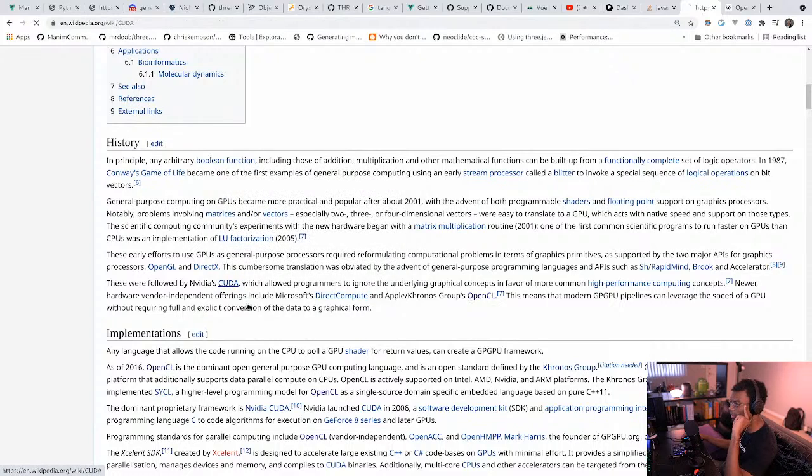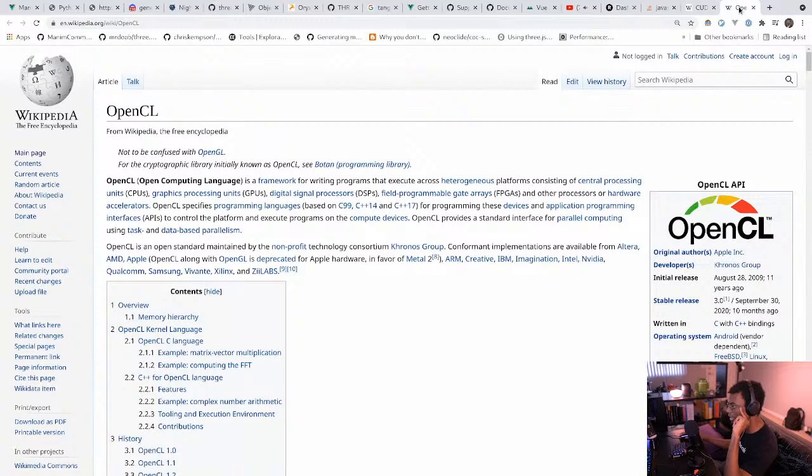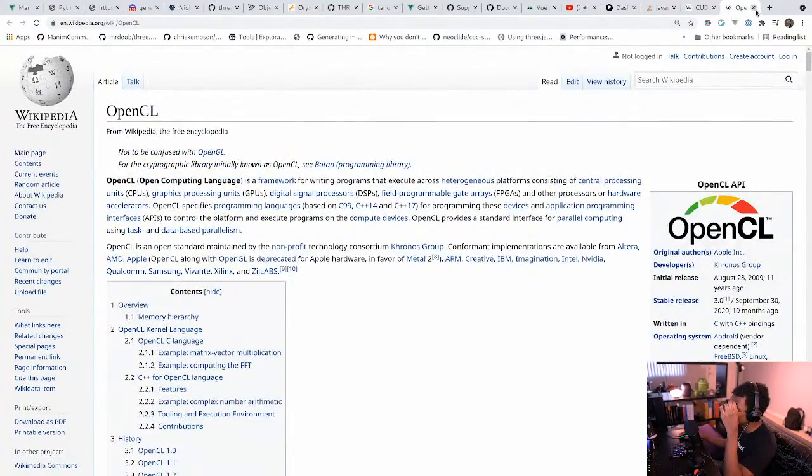Anyway, NVIDIA has CUDA, which is really, really good. However, you can't use it with AMD. With AMD, you have to use OpenCL. Yeah, I guess this works with NVIDIA and AMD, but this is not nearly as good as CUDA.